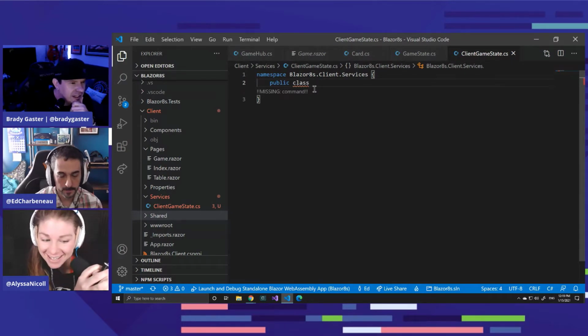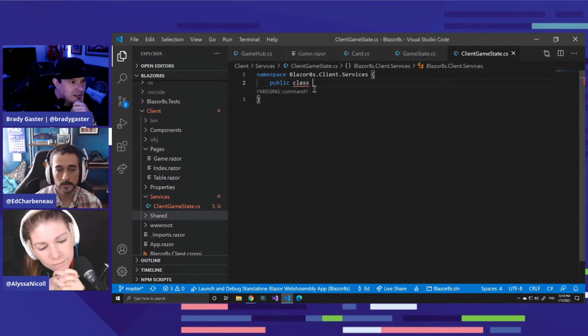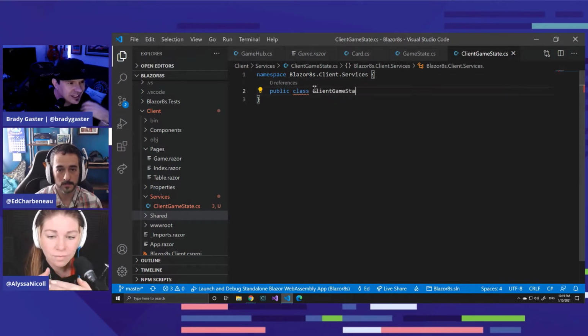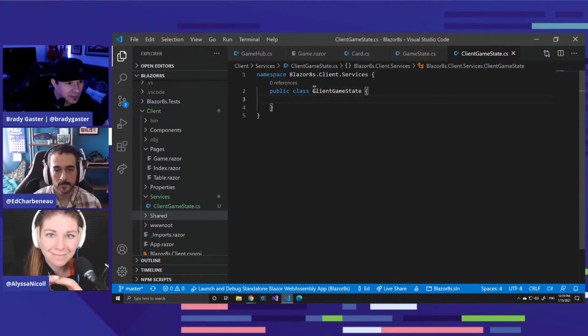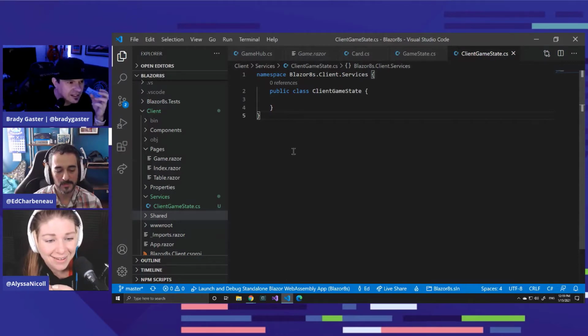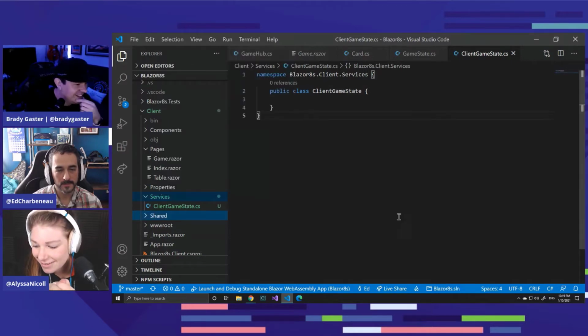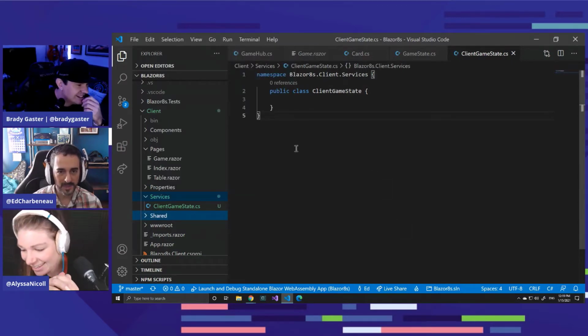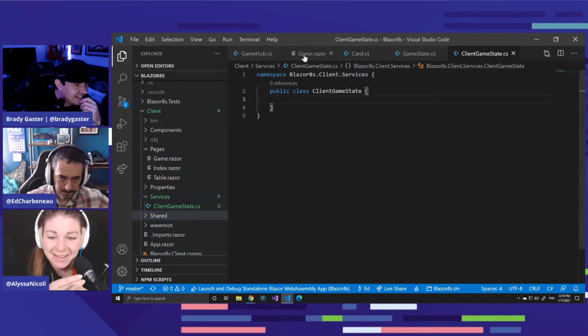So there is a VS Code extension where I can right click the root of my workspace, or I can right click a folder, and it adds a flyout menu that literally says like new C# class, new C# interface. And when you do it, it just figures out what the namespace is and puts it in there. I have installed every VS Code extension that has .NET in the name, and I can't find that extension. So if anybody in the chat knows that extension, please share it with us. We definitely need something like that, because it exists.